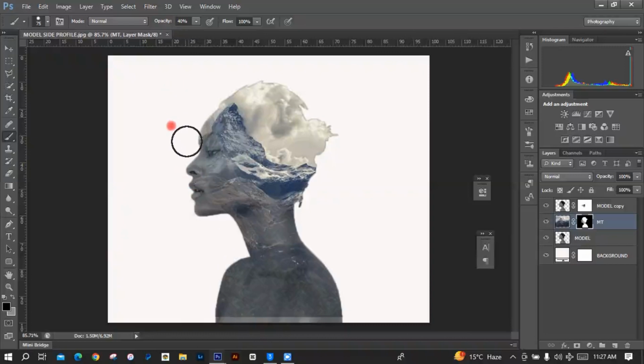Take note of the foreground color, as it has to be black or else this is not going to work. And also take note of the opacity, as mine is on 40%. Just make some gradual strokes until you're happy with the end product.